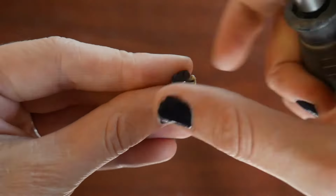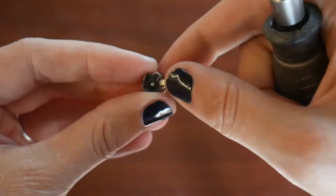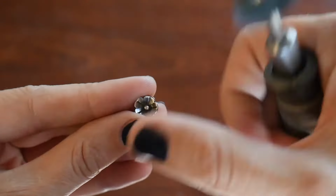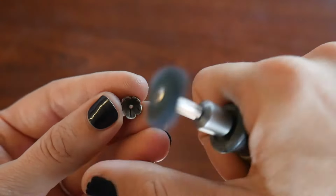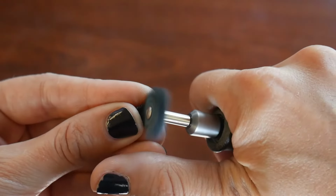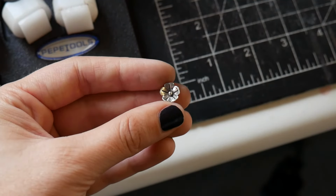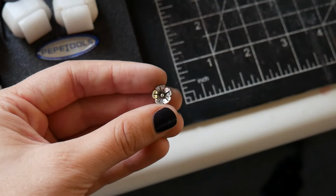And now I'm just going to use a blue 3M Radial Disc to clean up any of the extra patina on the flower. Alright, and here you go. You have a nice new flower that you can use and incorporate into any of your future pieces.